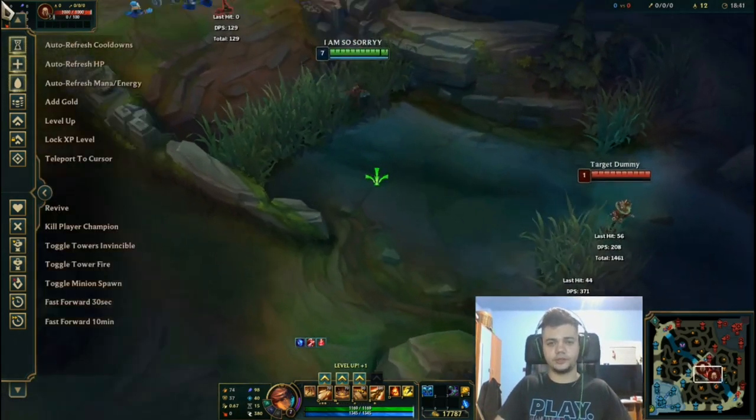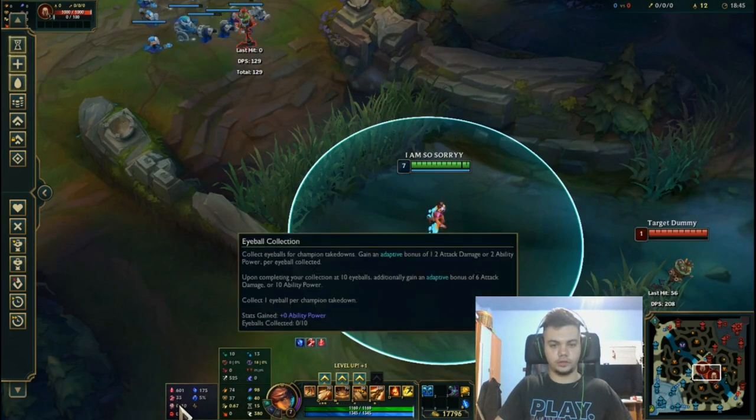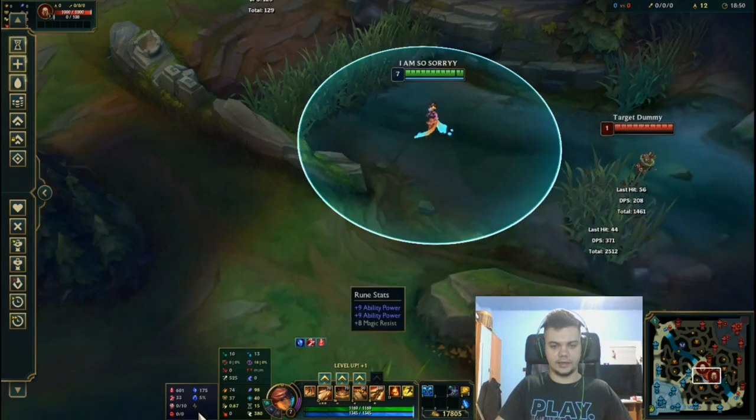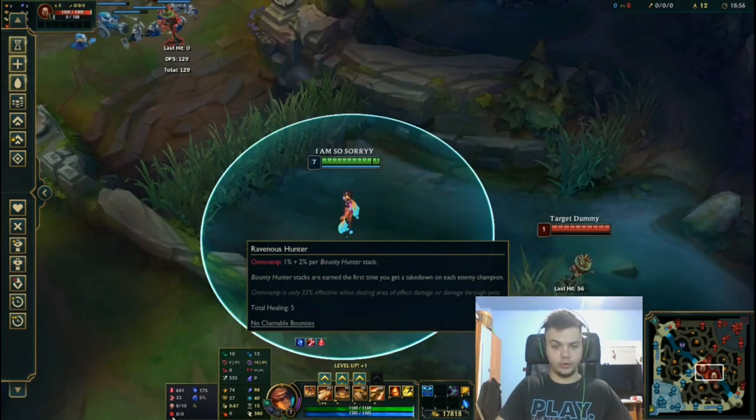Anyway, you get the point of it. I'm gonna talk a bit about runes now. You're going for Electrocute, Taste of Blood, Rival Collection, this hasn't changed. You're going for something like rune stats with 2 AP, 1 Magic Resist, maybe 1 Attack Speed if you lack farming. And you go for Ravenous Hunter or Ingenious Hunter.